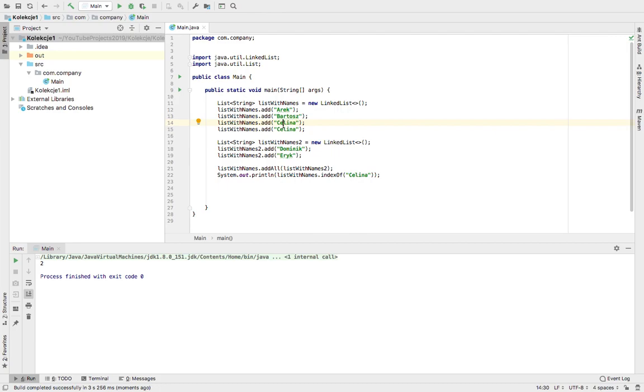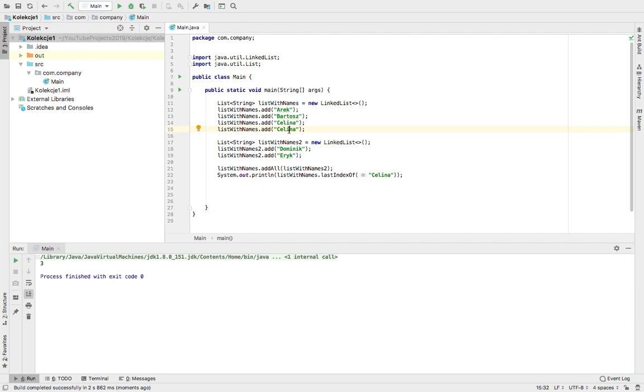The lastIndexOf method takes a list element as a parameter and returns the index of the last occurrence. 3. Correct. My Selina is here.